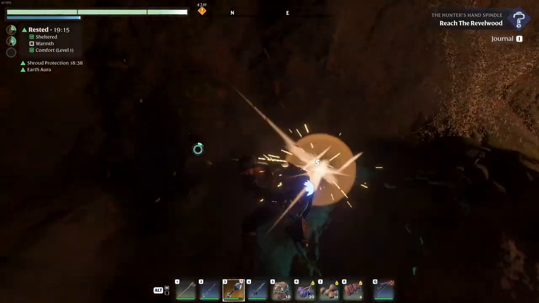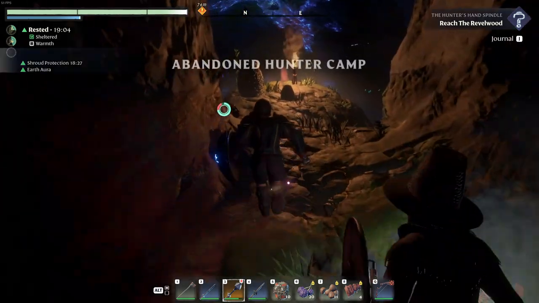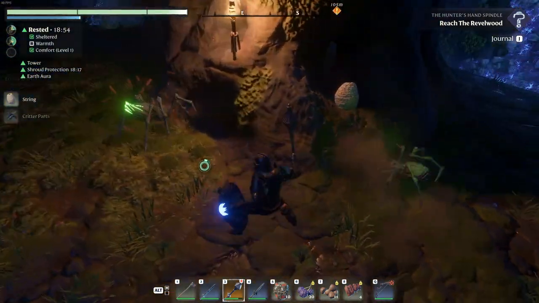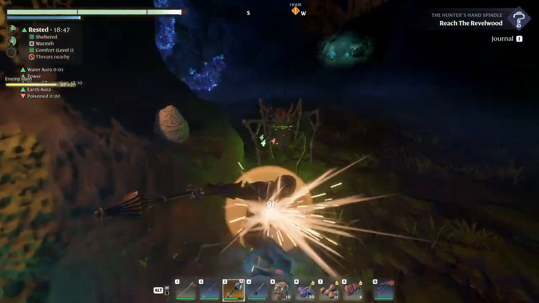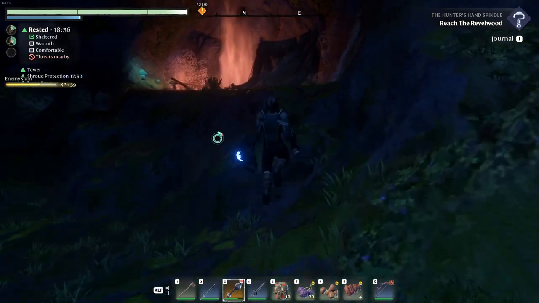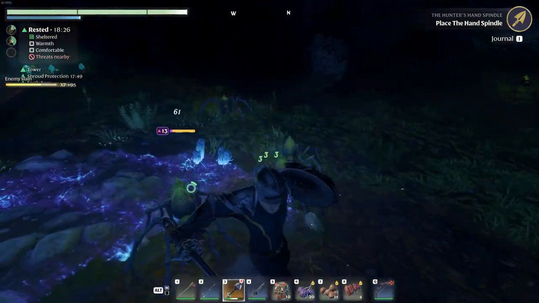Possibly isn't the right cave. Oh, I found a secret entrance. You found the secret entrance? Nice. Oh yeah, lots of spiders. I remember this. Place gives me the heebie-jeebies. Come up here and we grab the hand spindle. He's making skulls left and right.